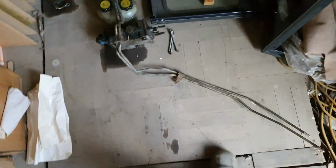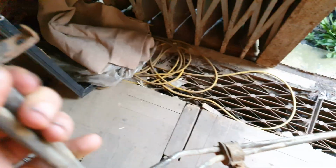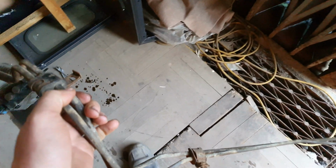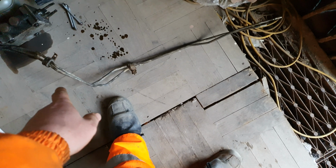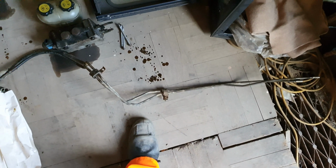Well, that's the rear pipes out. Came out quite easy. Once you get these rubber clamps undone, it just sort of pulled out from in front of the fuel tank. So that's quite new, is that actually? So it'll come in handy for somebody at least.